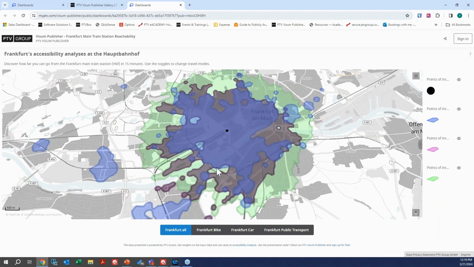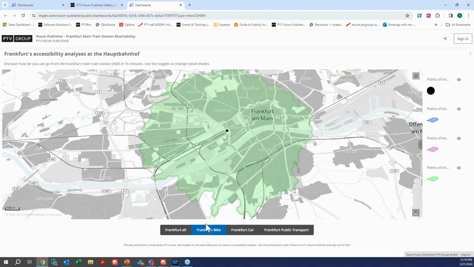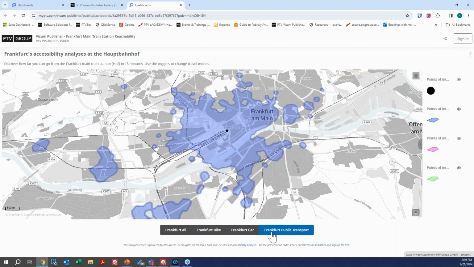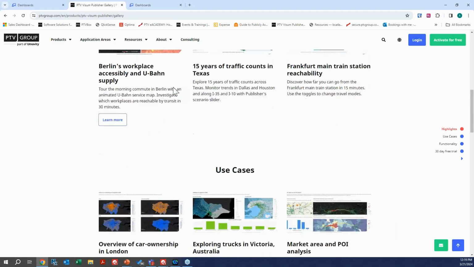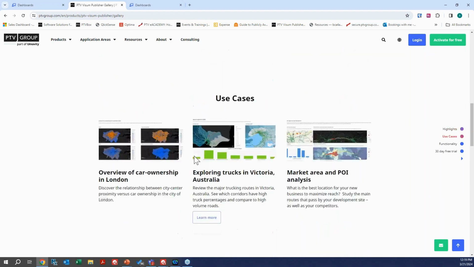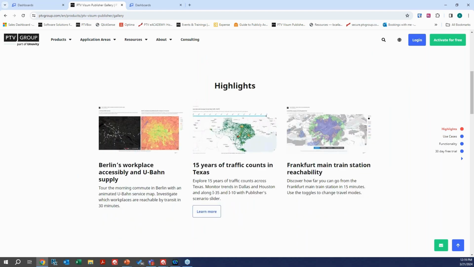So we have this black dot here in the middle, which is the origin. And then you can toggle between the different polygons here that show accessibility via bike, via car, and via public transportation. So there's a number of things available here within this dashboard gallery. So we certainly encourage you to go on here and take a look. You can see there's a bunch of different examples on here, which we'll visit some of these features as we get going here.